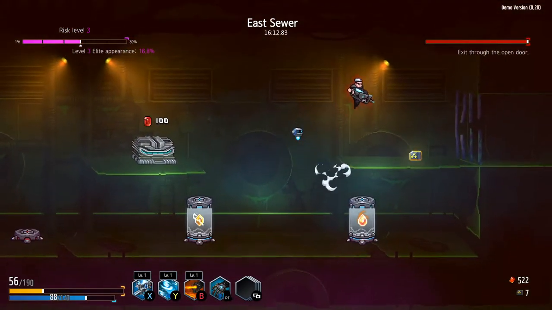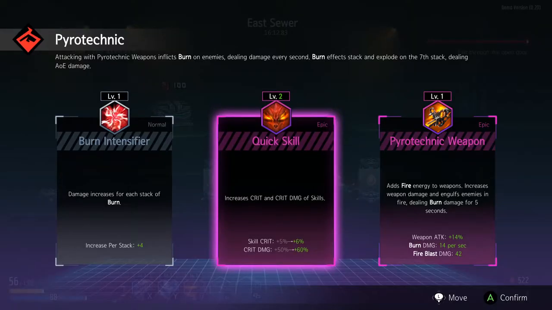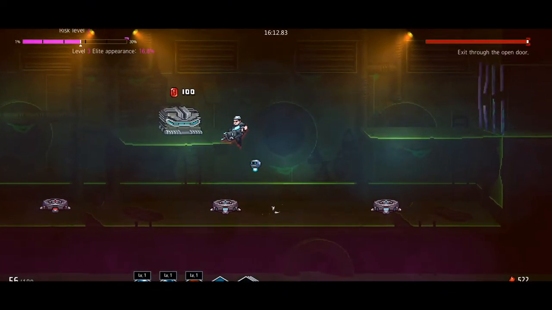The two mistakes I consistently do are accidentally walking off of platforms and underestimating the amount of knockback my own weapons do.